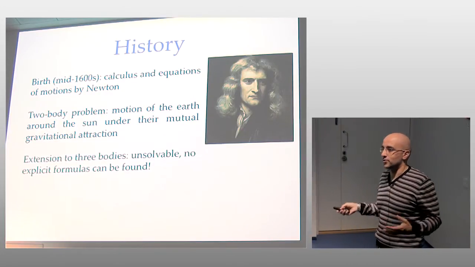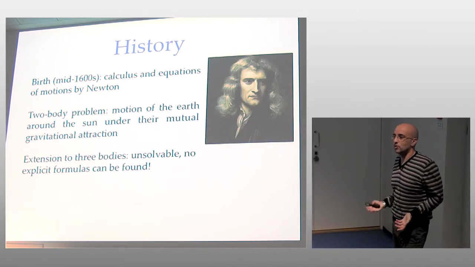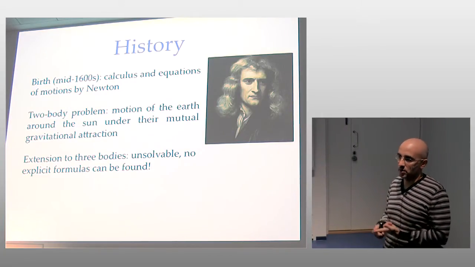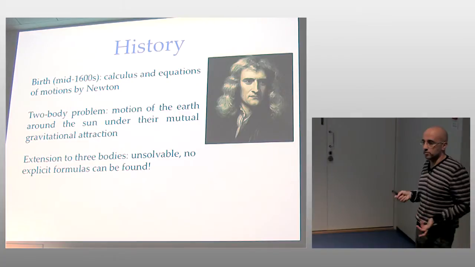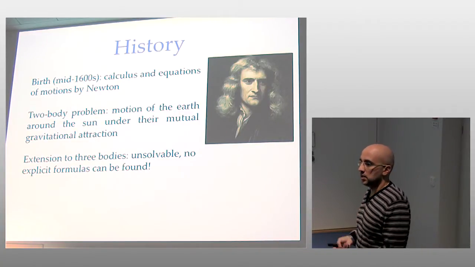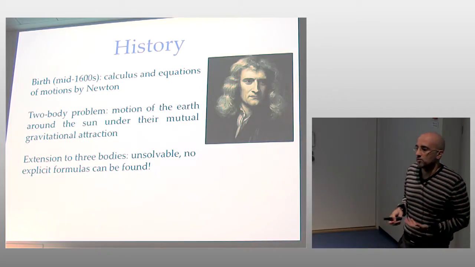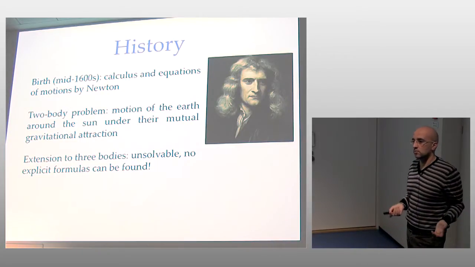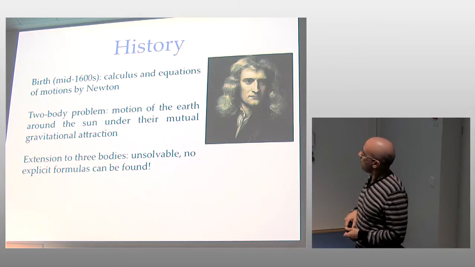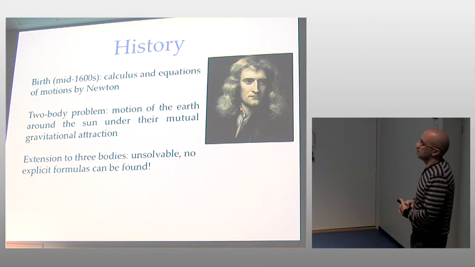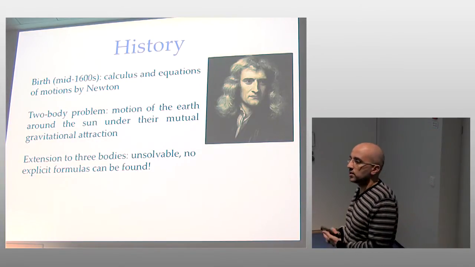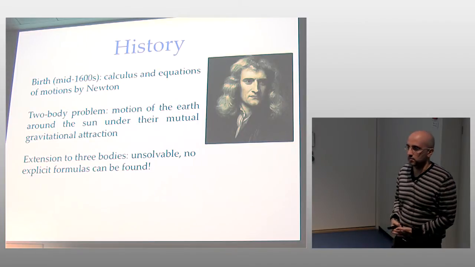But of course, as usual, you start doing something, then people try to make it more complicated. There is not only the Earth and the Sun in our solar system, I would say in our galaxy. There are many more bodies. So what happens if you move from 2 to 3 bodies? This was tried almost immediately. And people were confident, okay, now we are smarter, we know how to solve the two-body problem, we know more techniques and so on, while we were progressing in science. So we should be able to solve this problem. However, until today, nobody really solved the 3-body problem.